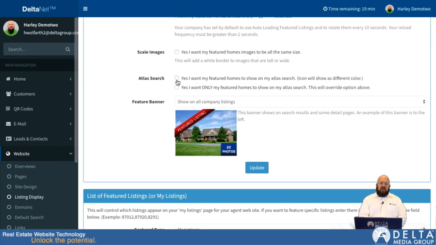And then Atlas Search, you can choose to display these as a different color on your map page. And honestly, I haven't tested this, so I don't know how well it works with the new map features. But I'm going to check it out. Why not?